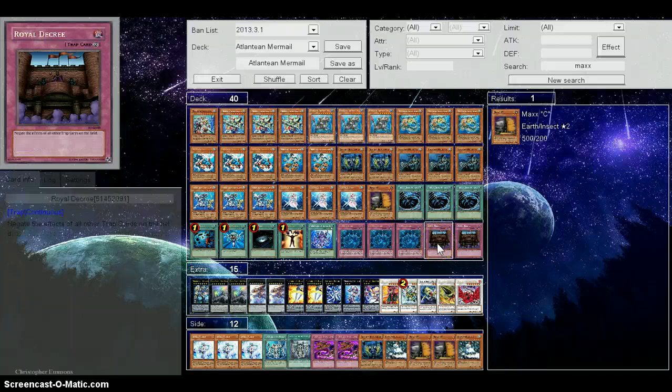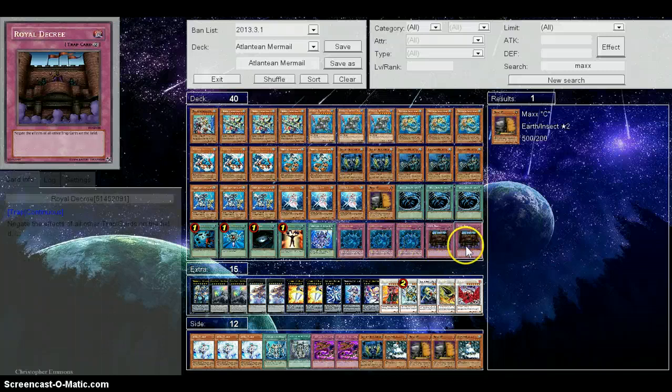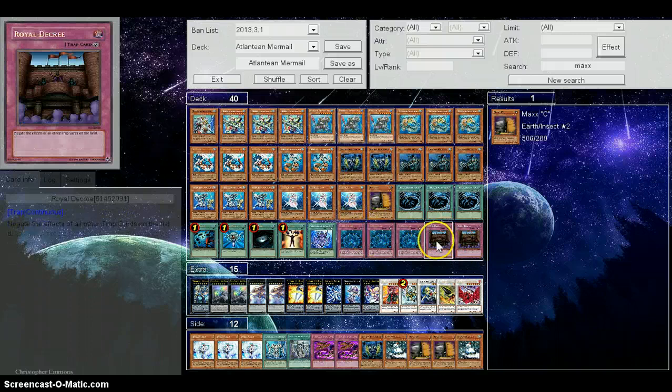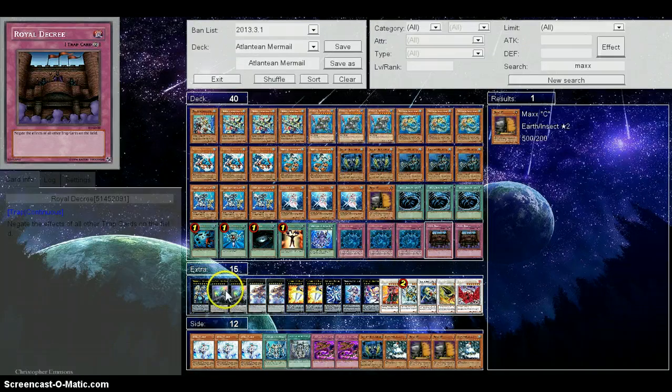And Royal Decree stays there for a while. That's why I only use 3 Abyssphere and 2 Royal Decree. It's more common for me to get Abyssphere before I get a Royal Decree, so that keeps things in check. It also keeps Macrocosmos out of my way, so that's definitely something I don't want to worry about. There are definitely Mirror Force and traps like Deep Prison that I don't want to worry about. I just don't want to worry about them, so that's why I use Royal Decree. Royal Decree is a great card.